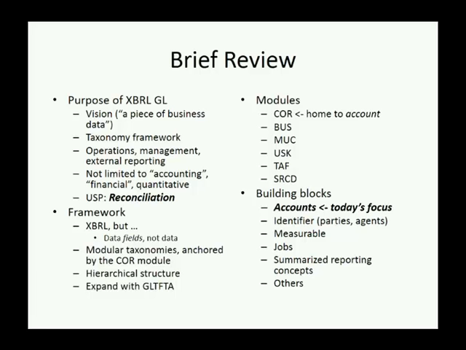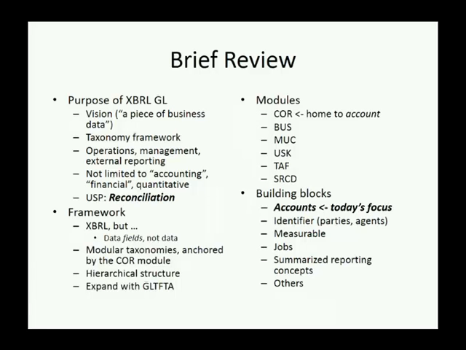Ledger being any type of information from the general ledger to subledgers and details. Not just accounting, but operations, management, external reporting, anything necessary to help make that vision possible. Not limited to accounting, not limited to financial, not limited to numbers, but with a very unique selling proposition even amongst other standards of a similar ilk, reconciliation. Reconciliation between standards, reconciliation book to tax, reconciliation between countries, reconciliation management, anything else, being able to do concurrent sets of books and reconcile them.